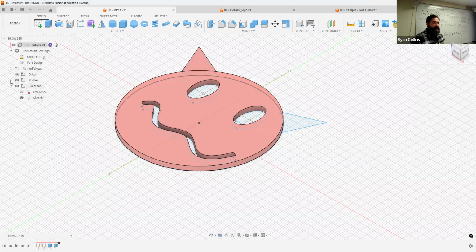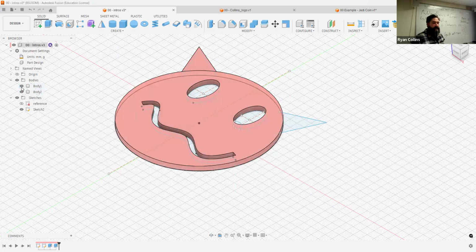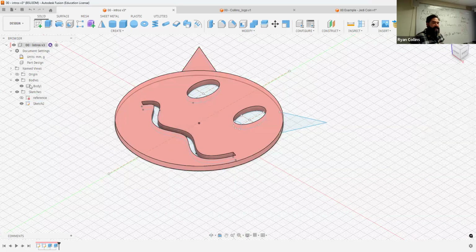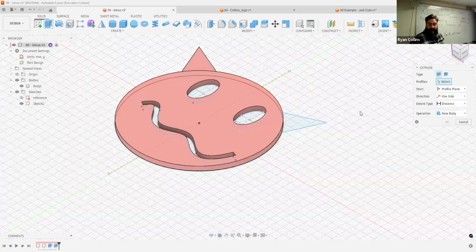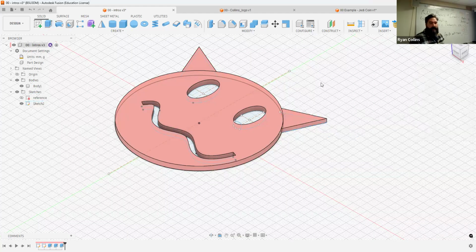Now, as I open the bodies folder, I have two separate bodies, the face and the ear. However, if I had let that select as join, like it wanted to by default, now there's only one body because it has joined those together. Play around with this, try different heights. We'll try the other ear, I don't know, 2.5. Does not matter. All right.